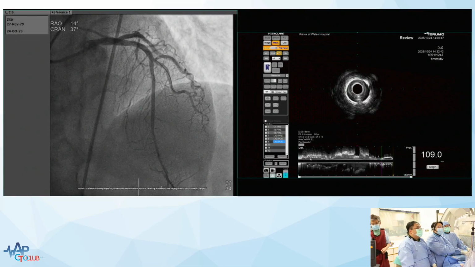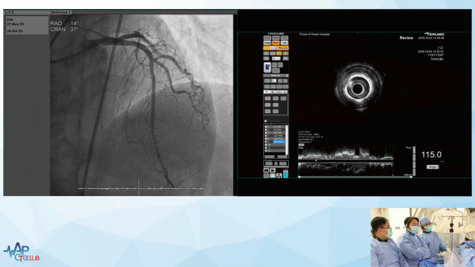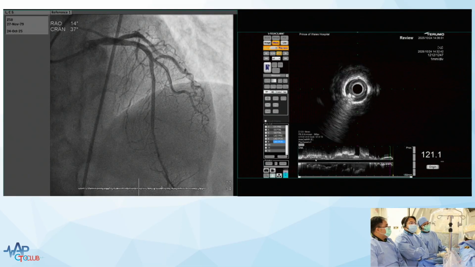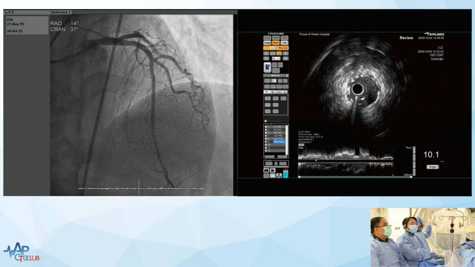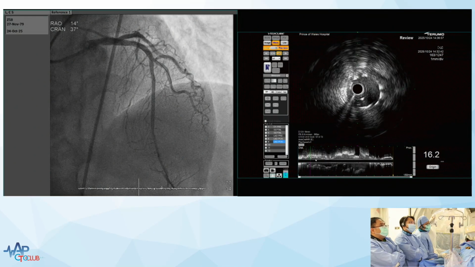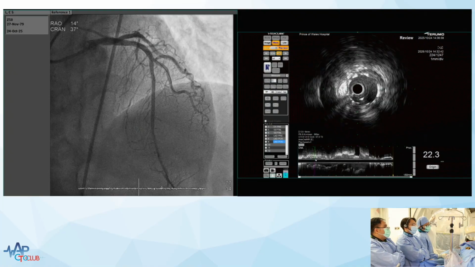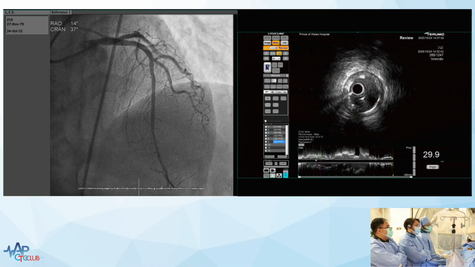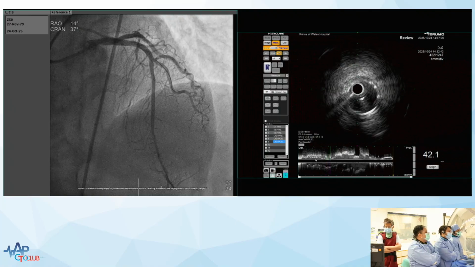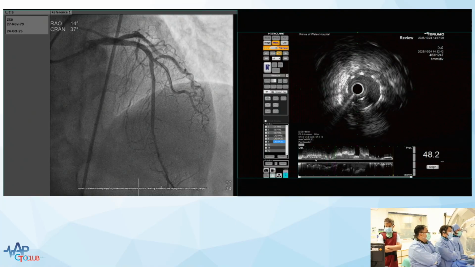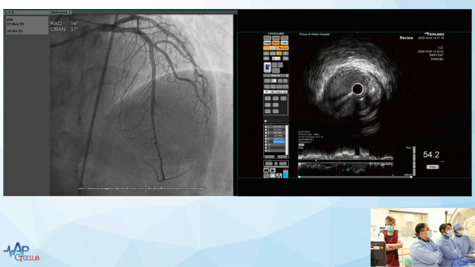Can we show the IVUS? Okay, just this part of the stent.